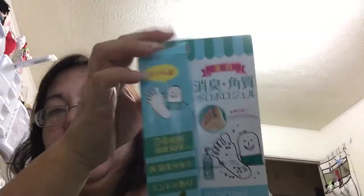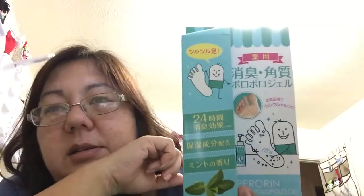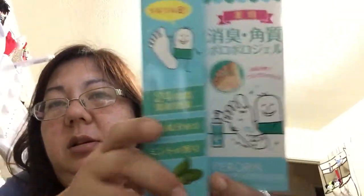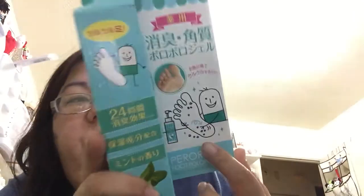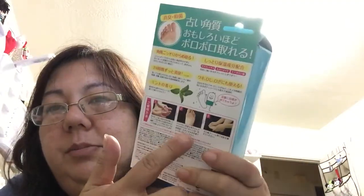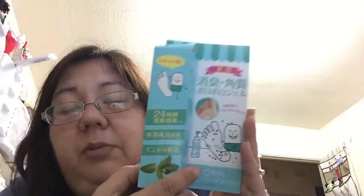This was a spur-of-the-moment impulse buy. I saw a video playing at Don K in Ginza showing that if you use this cream or gel on your feet, it will help get rid of dead skin. I always have a heel problem so I'm going to try it. This is the first beauty product I've ever purchased from Japan — I know a lot of people do Japan beauty hauls but I have no idea what to get. Since I saw the video I figured it was safe, and I actually took a video of the instructions so I know what to do.